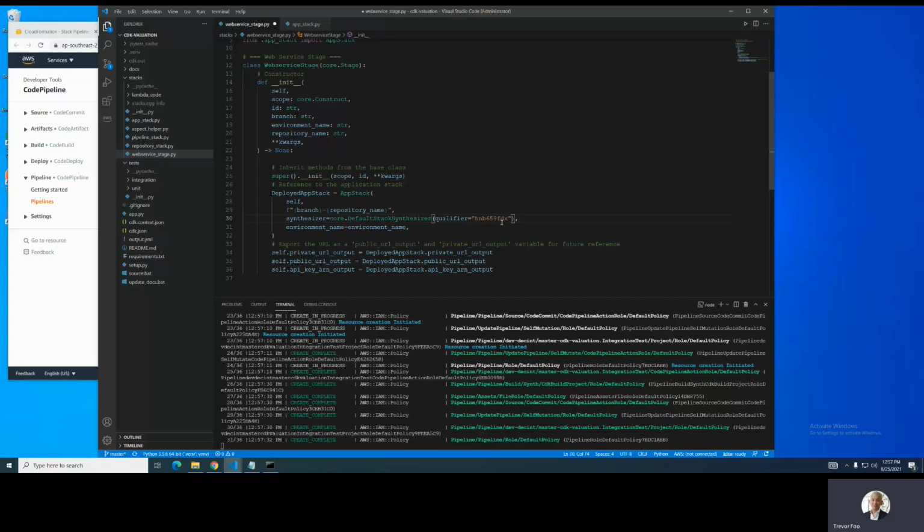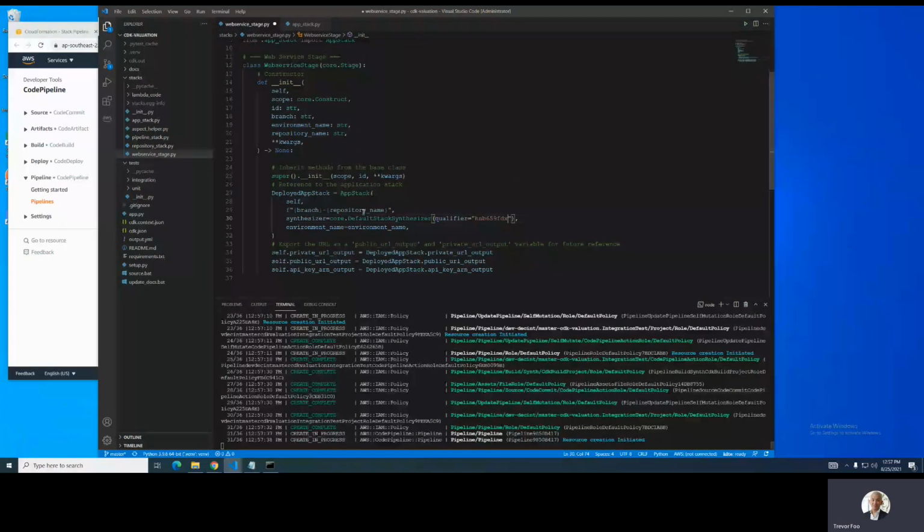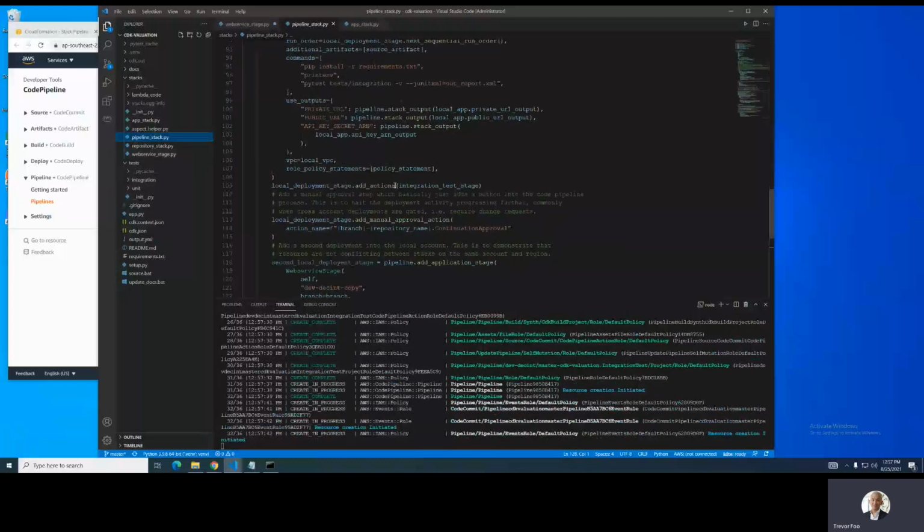And then this web server stage is referenced in the pipeline stack. So you can see it's referenced up here once for the local deployment, and then secondly down here for the copy of the local deployment.